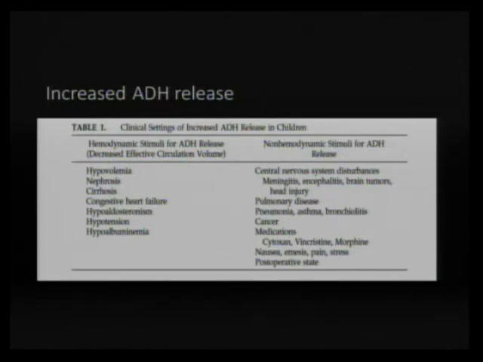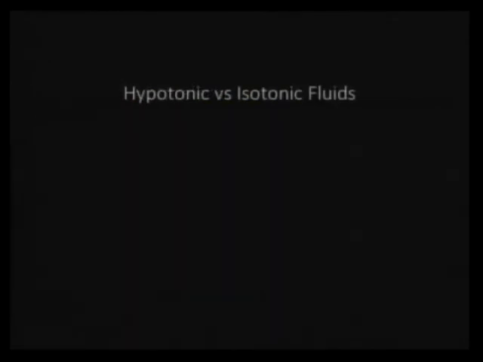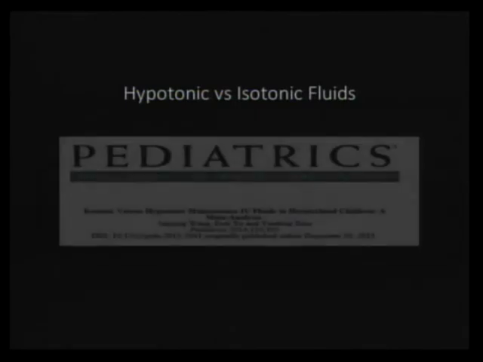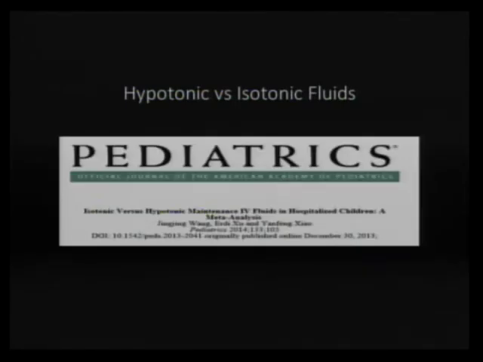There are numerous conditions that are associated with non-osmotic ADH secretion, and this is an overview of that. In a lot of the research, the main ones were CNS infection, pulmonary disease, and medications. But it also mentioned things like pain and vomiting, which can all cause non-osmotic ADH secretion. So let's talk a little bit about hypotonic versus isotonic fluids.